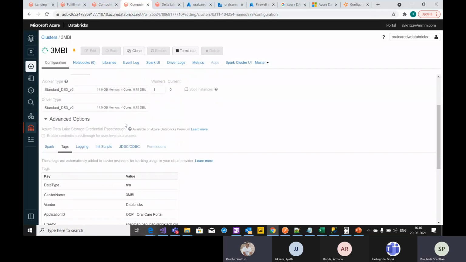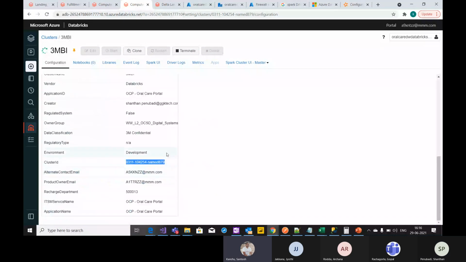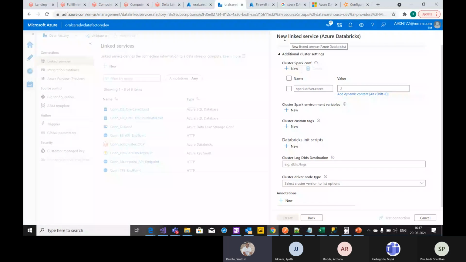So that means we are getting these tags as an output, like output JSON in the output of the Databricks activity? After the completion of the job, we'll be getting the output of the activity, some output like a JSON. Where are we getting these tags? I'm not sure about that. I did not see that output.